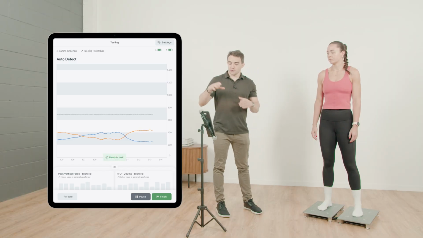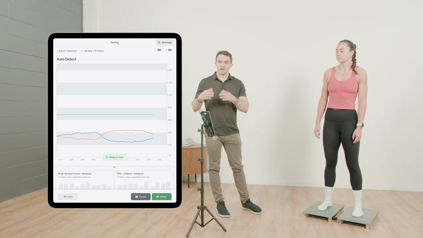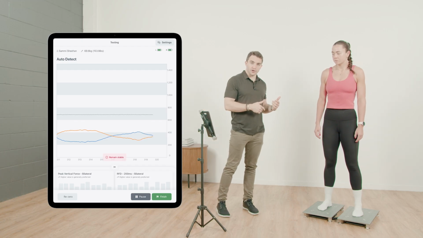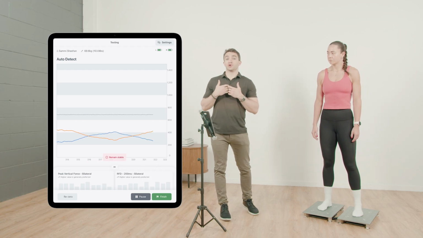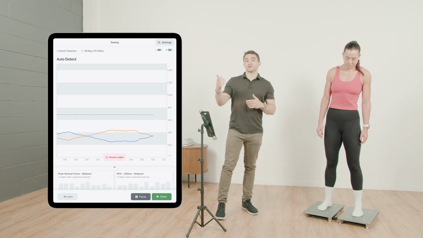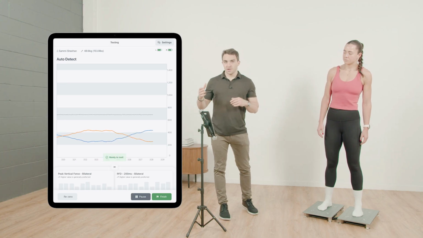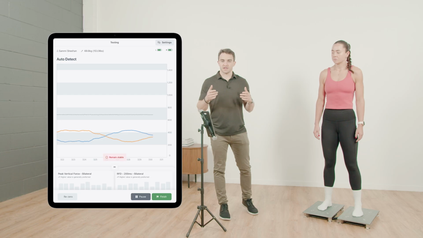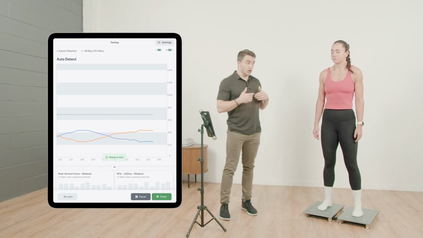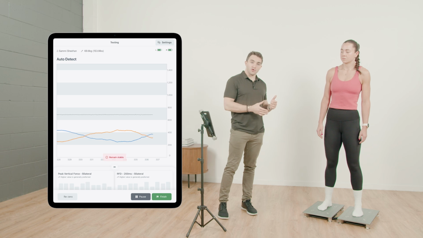And so what we're doing is we're using the force trace to give us a little bit of augmented feedback so that Sammy can see how much weight she's putting through her injured side, but I can also get a good idea of how much load she's able to put through that leg. Because what I want to do is subsequently move on to some of my single limb assessments, but I don't want to just jump to a single limb assessment like a balance or a squat or even a hop test on one leg until I know my patient is comfortable bearing full weight through that side.